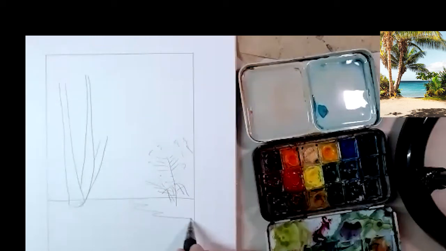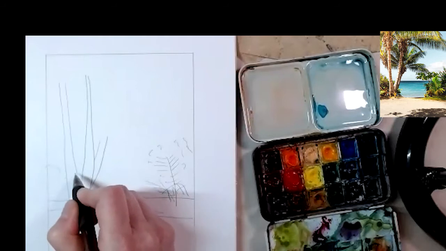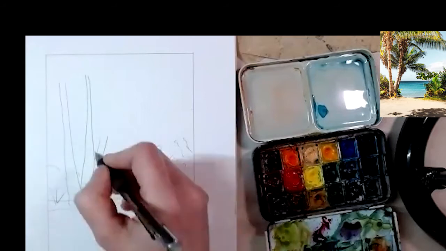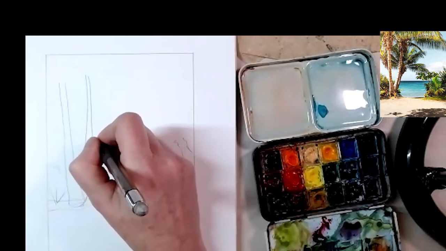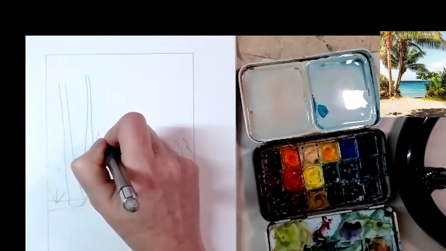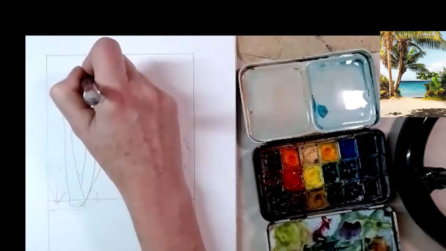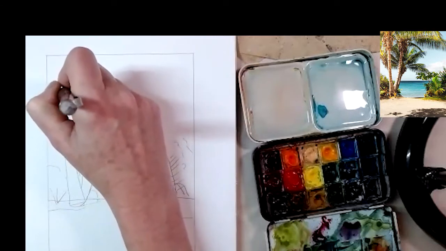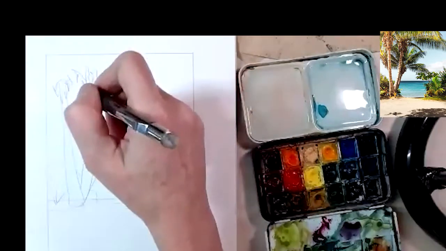I do want to remind myself that there's this green grass over here, and there's a little bit of green grass and shadow there. And there's some shrubby green things here. I just want to get a general sense of where they are. And then the palm trees, the cool thing about palm trees is that they've got all this stuff that happens up here, whether it's actual coconuts or whether it's just all this weird kind of vegetation. It gets very thick, and there's all this really interesting texture. I'm not too concerned about even exactly what that is.